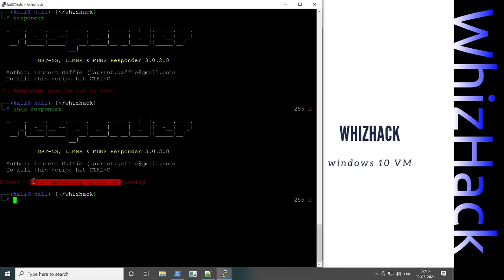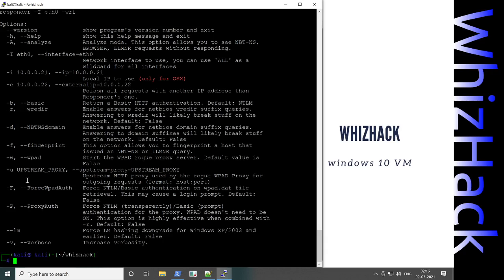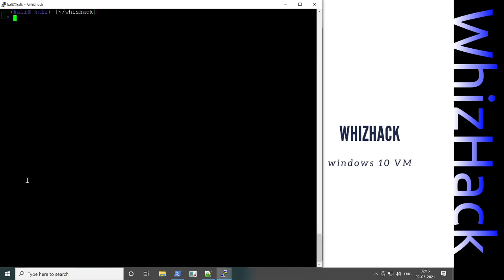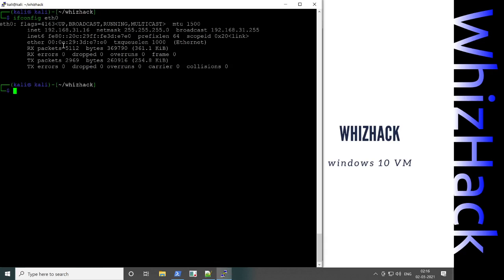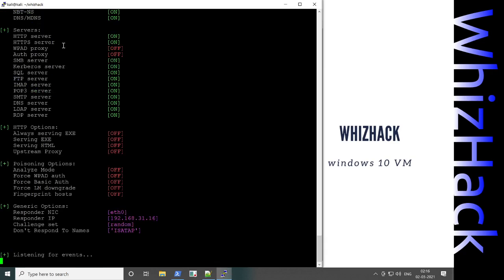We'll do -h to see the help menu, and we can see all the help options here. I'm going to just select eth0 because that is the interface we are listening on. So we'll do sudo responder -I eth0, and that will start the script, and we are basically listening for everything.